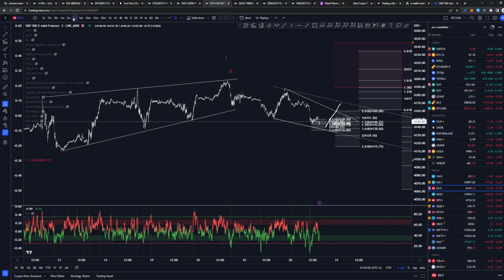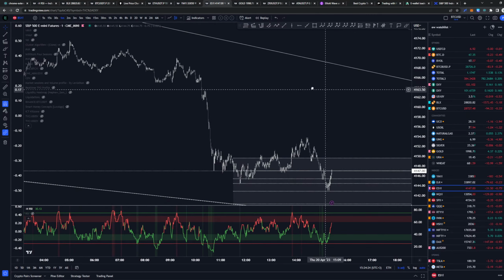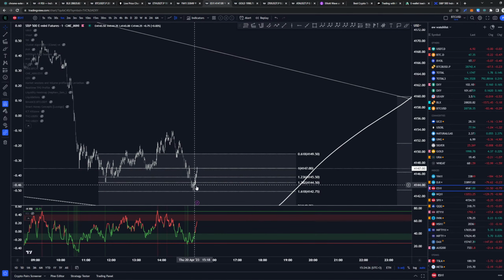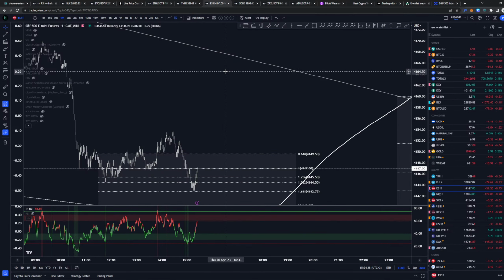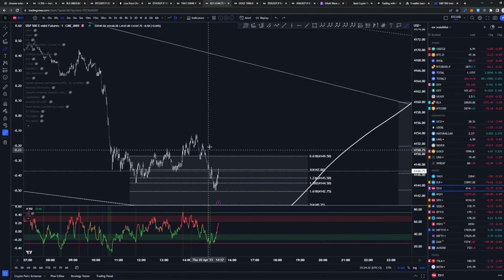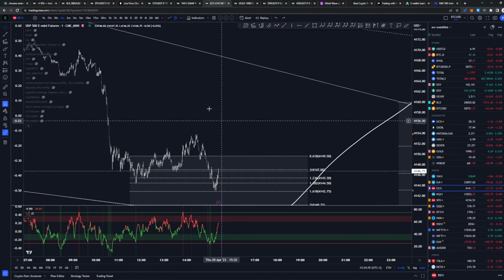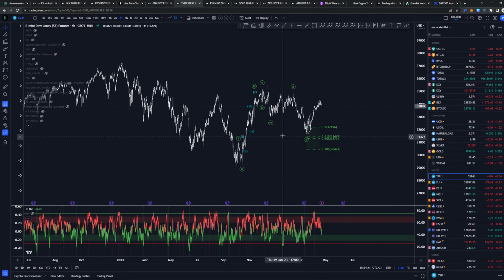S&P 500, what is it doing? It was reacting to that area that we were talking about where I was looking for that long. We have that small divergence here, looking for a move up. And of course the more clearance is up at these highs. I'll just set alarms here on both. So we'll take a look at those.